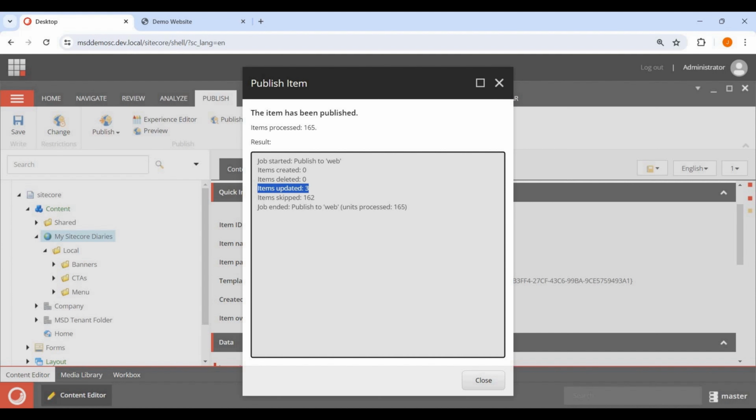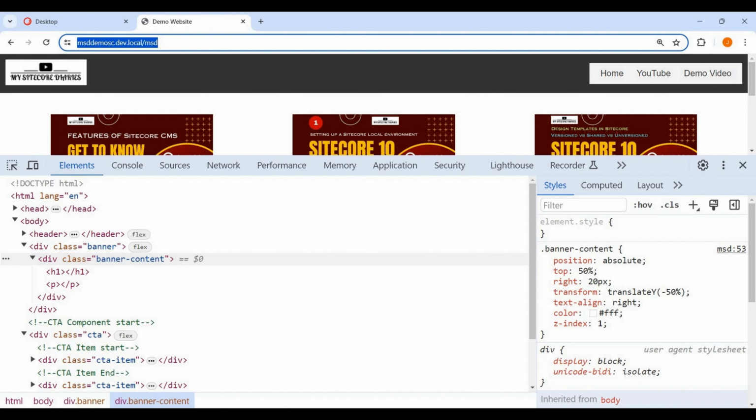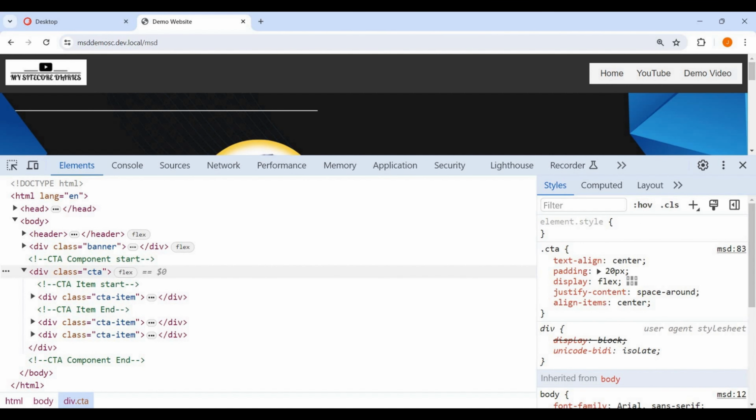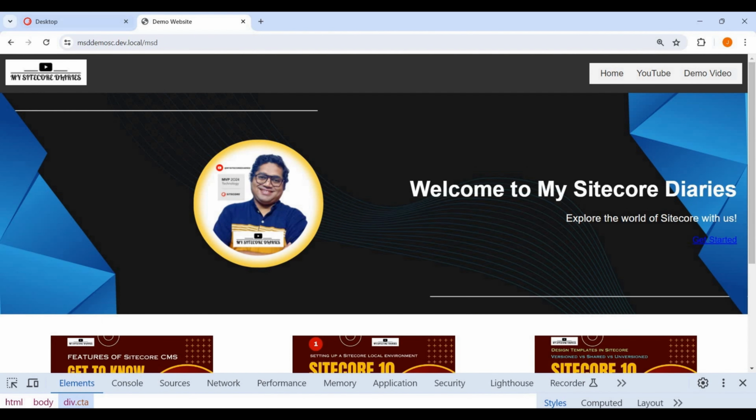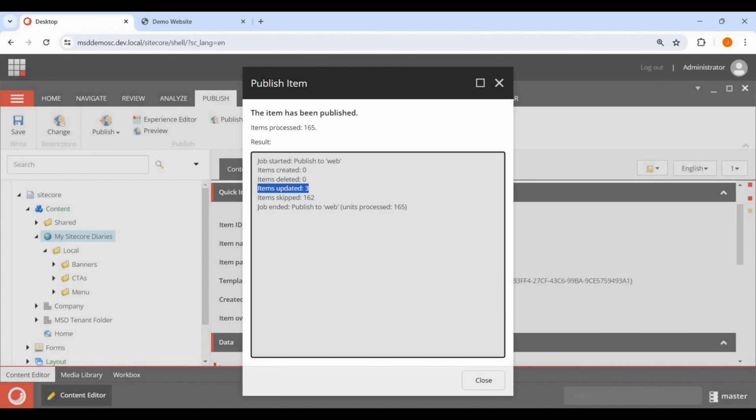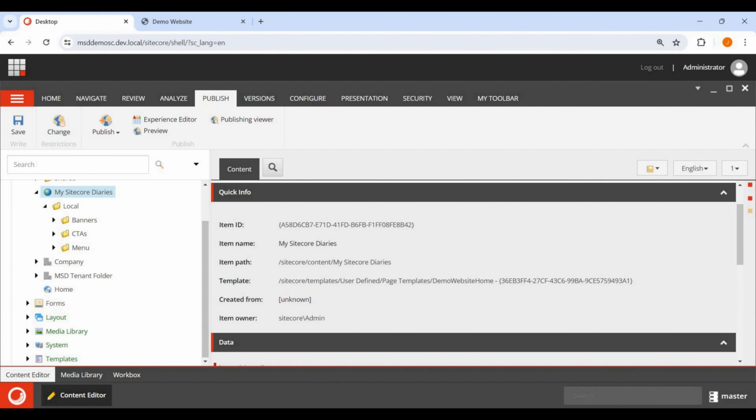If you see here, 3 items are created. Let's refresh the page again. See, the problem was with the publishing. Now the item is coming here. Let's make sure that it is coming from Sitecore itself.